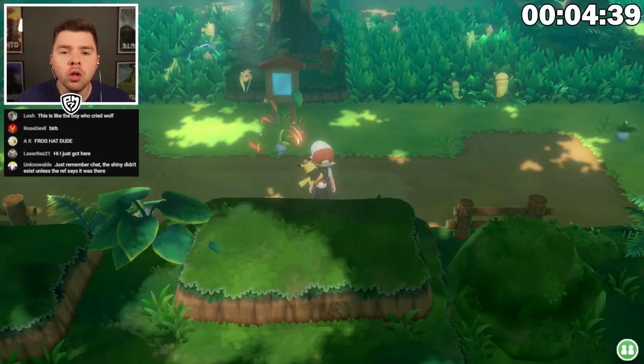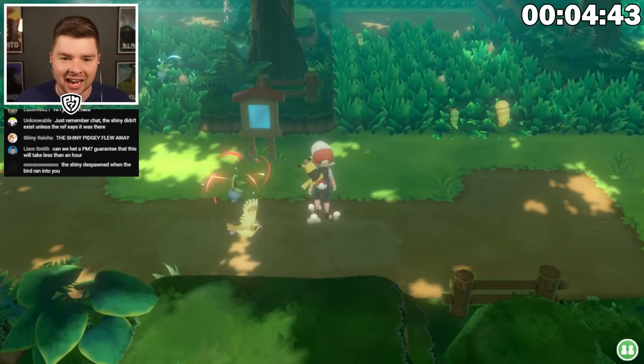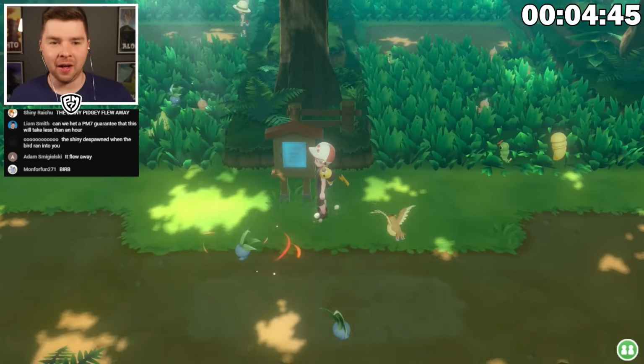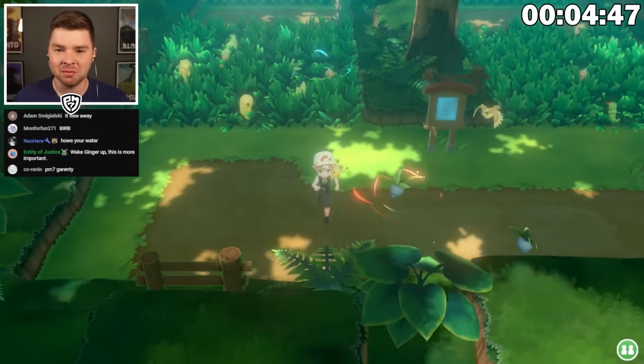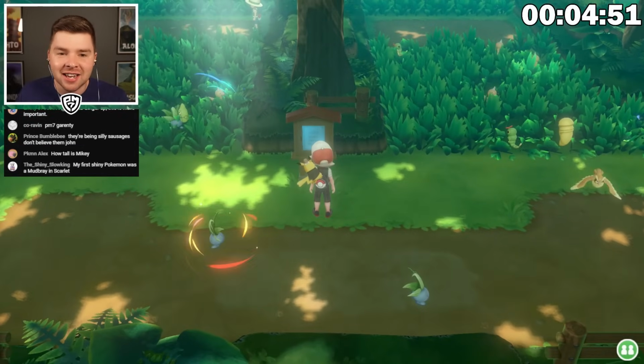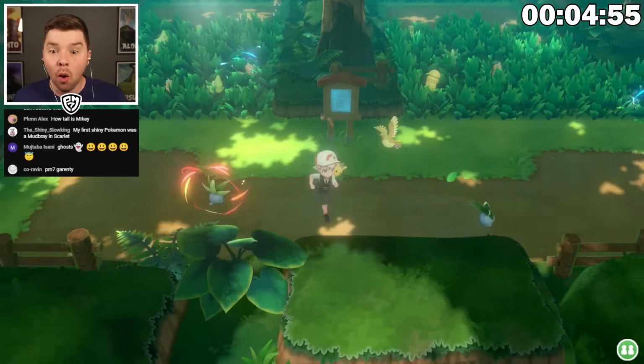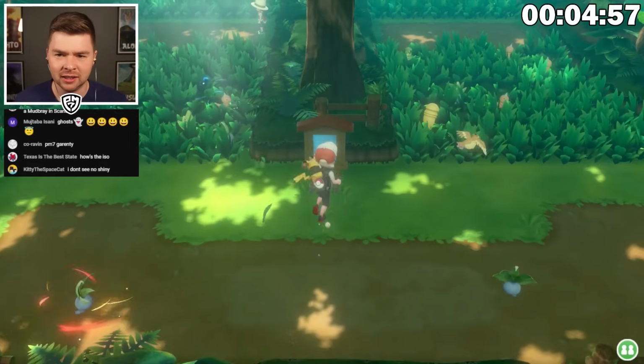Oddish, who do you think you are? This is my sign. I want to stare at the sign. Pidgey! This is my sign. If I want to stare at the sign, I'll stare at the sign all day long. Okay? What is wrong with you?